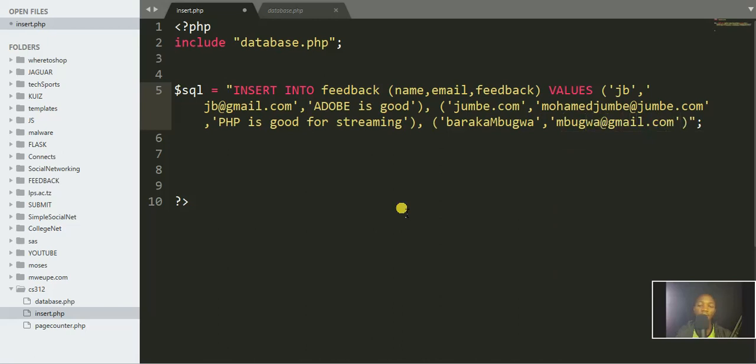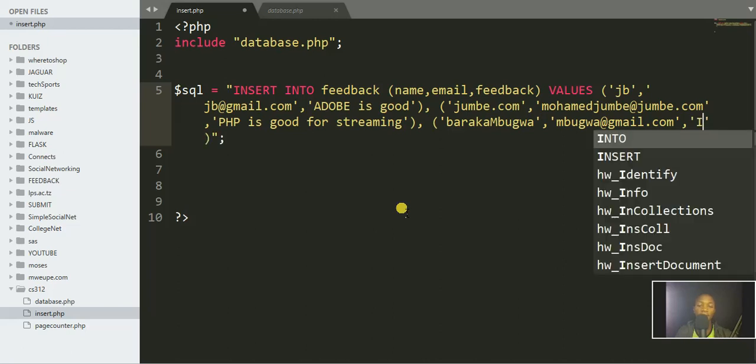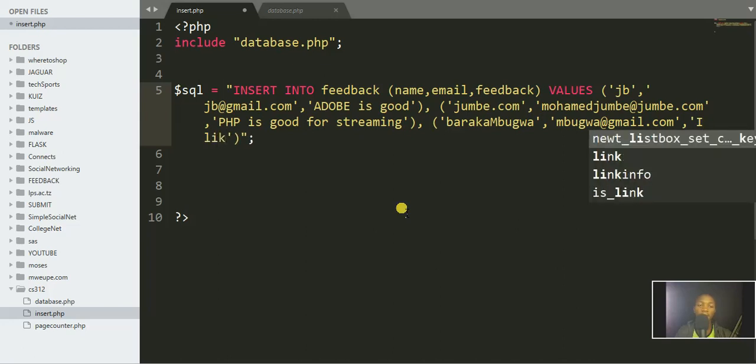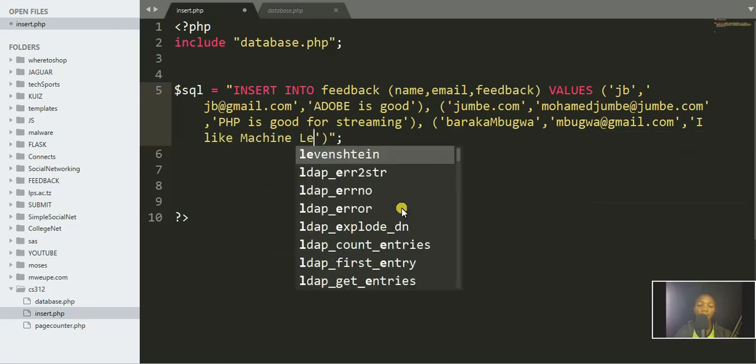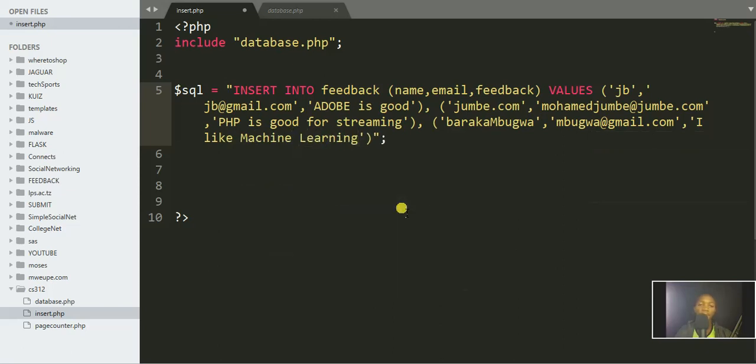His feedback, let's say, I like machine learning. So that is our complete query we want to insert into database.